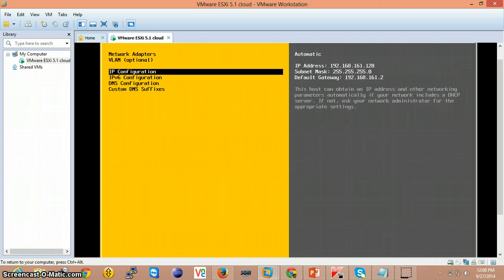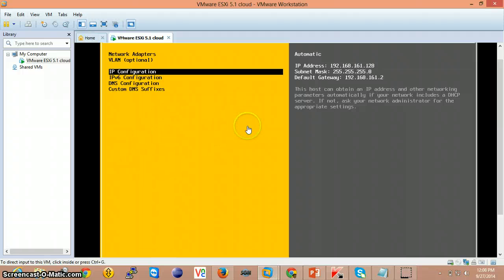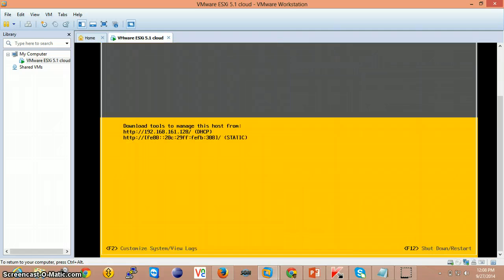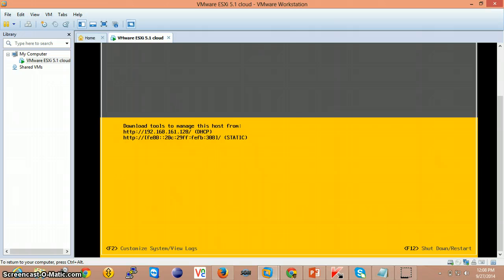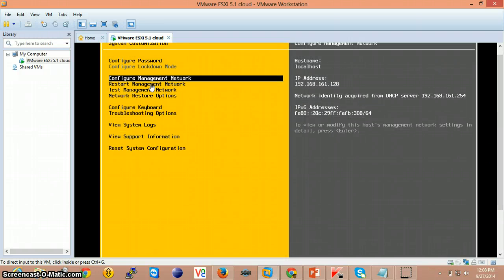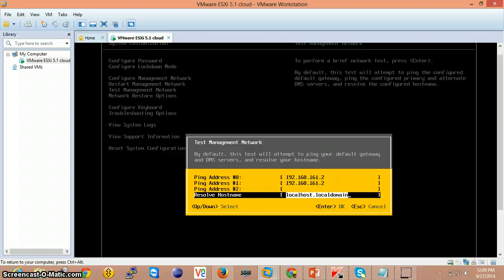Go to Configure Management Network and IP Configuration. You can use this to set a static IP. Just click enter, then it's done, and exit. Once you shut down and restart, it will change to static. If you want, you can also change your hostname to something like this.